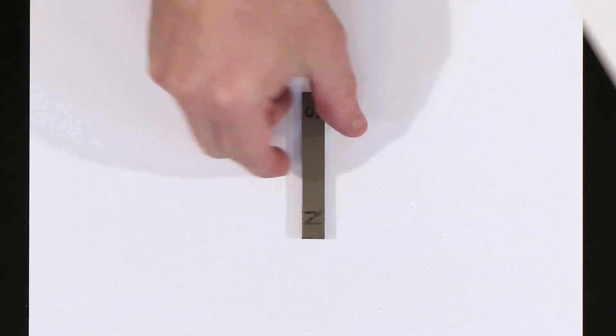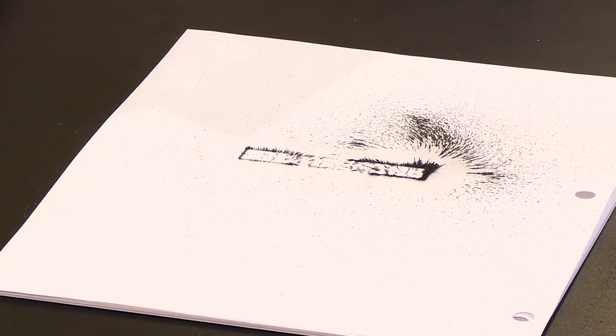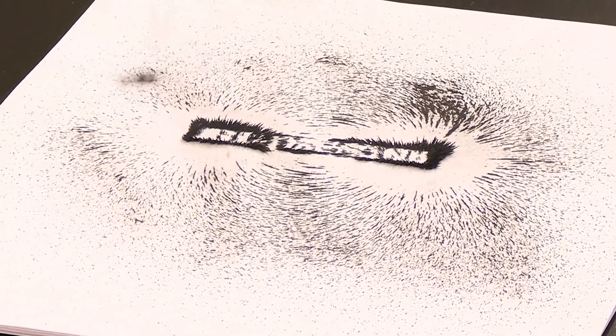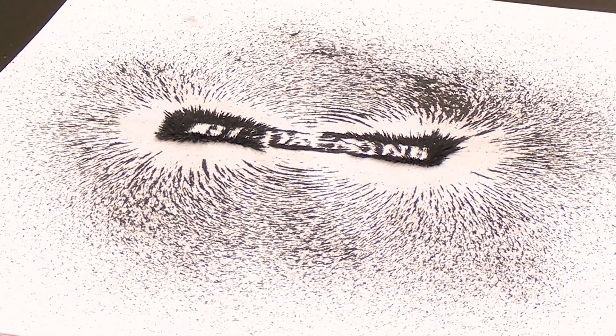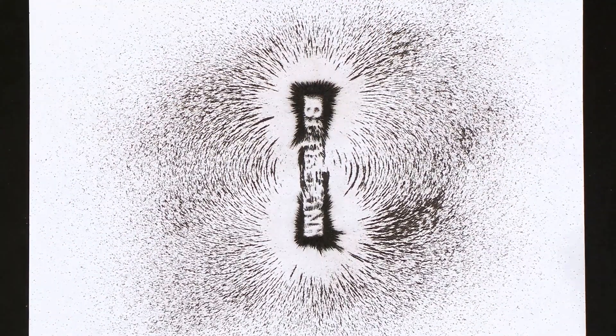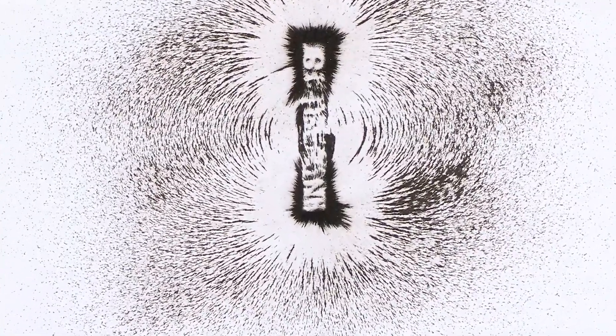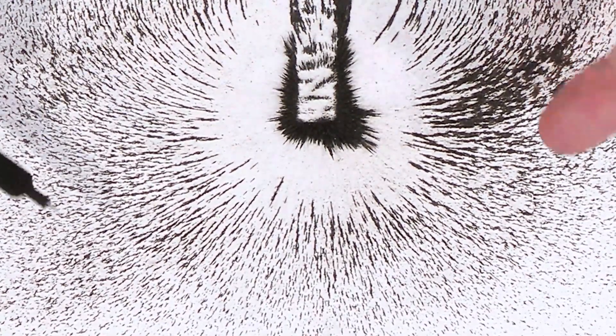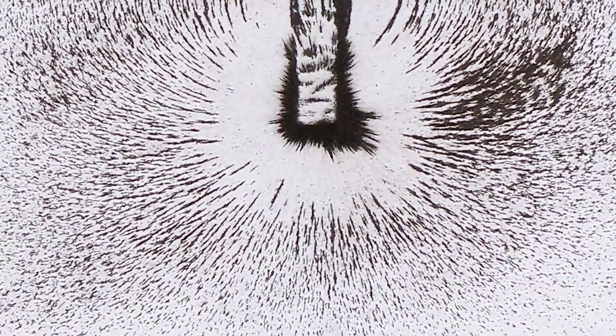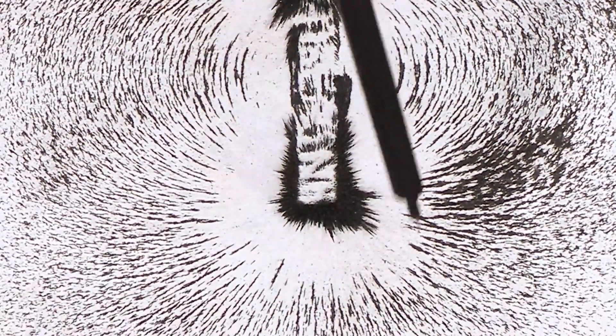Classical theories of physics, which means physics theories that don't involve quantum mechanics, describe this effect by an invisible field that surrounds magnetic materials. One of the easiest ways to see this is by taking the magnet and sprinkling a magnetized material on top, like iron filings, which are able to be influenced by the magnetic field. What you see when you sprinkle these iron filings on top of a bar magnet is an invisible field of lines that surround these materials.